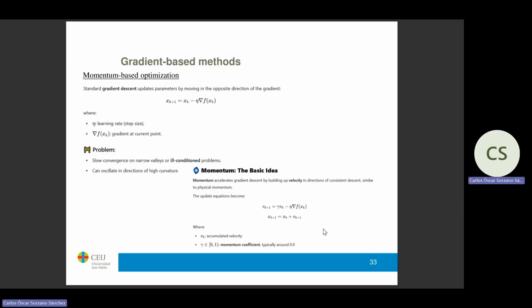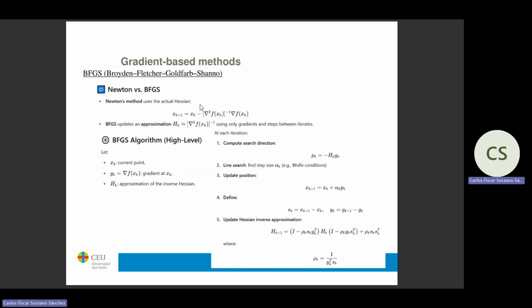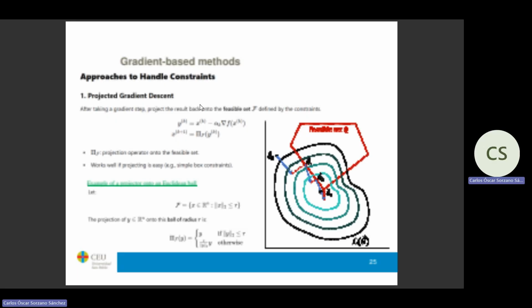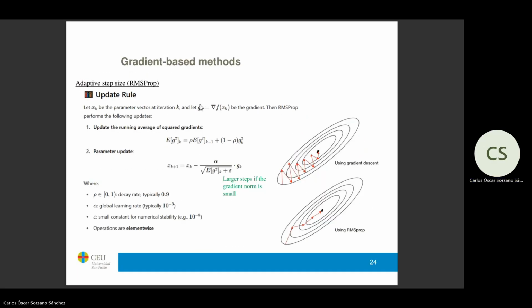More algorithms in this family. These are called the momentum-based algorithms. We start from the basic gradient descent, and the basic gradient descent may have a problem, something close to what is illustrated here in this figure, that it can do zigzags.